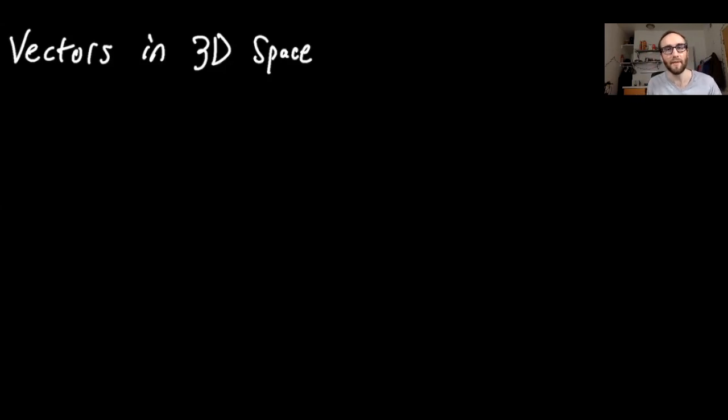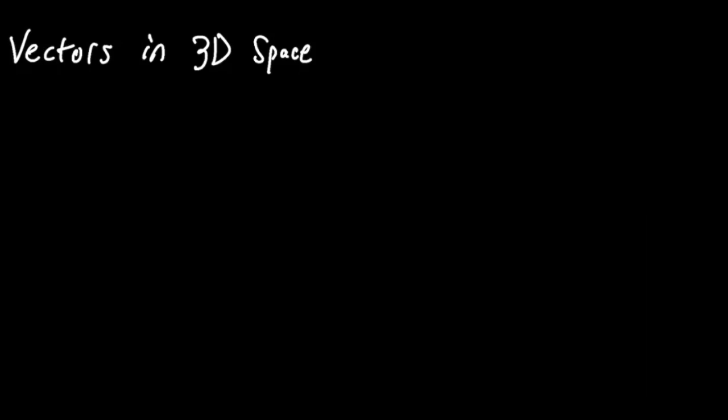Hello everyone. In this video, we are going to do a quick introduction to vectors in 3D space, which share a lot of the properties of vectors we've already studied in 2D space. So we'll get started and we'll finish up 3D vectors in another video. All right, so 3D vectors are working in 3D space where we have three axes.